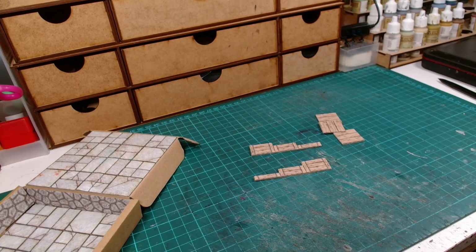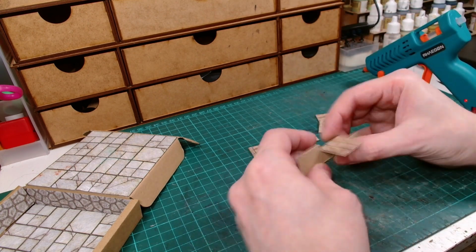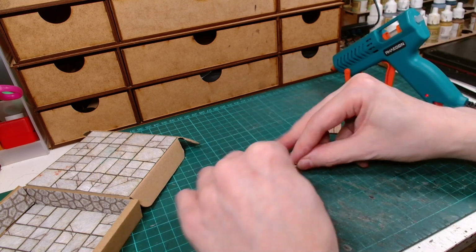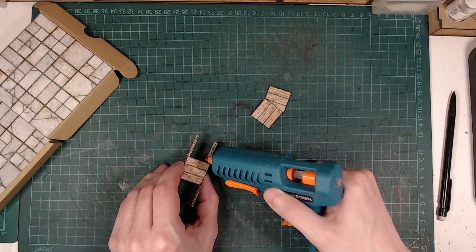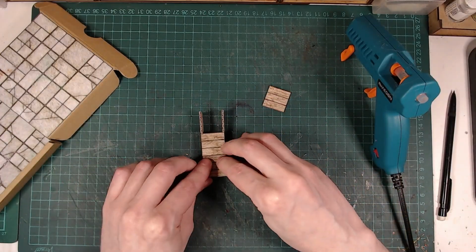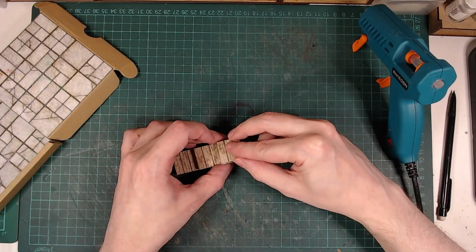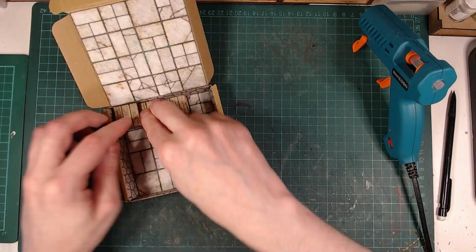Right then, next I'll be making a couple of sets of stairs. And to begin with, I've glued all of the pieces to some thin corrugated card and cut them to size. Then it's just a matter of gluing them together, like you've seen in some of the other videos. However, this time I am trying to make sure that each step is flush with both of the side panels, if that makes sense.